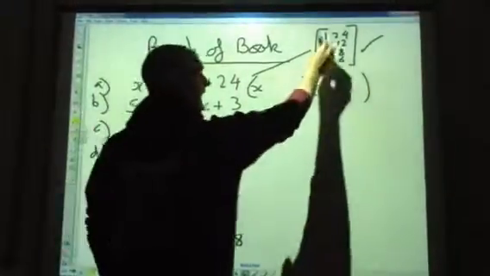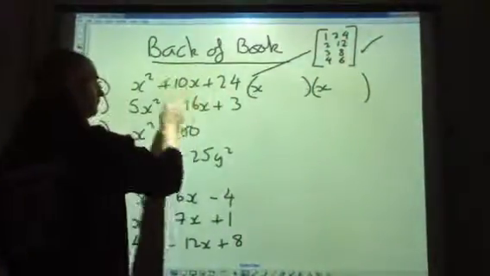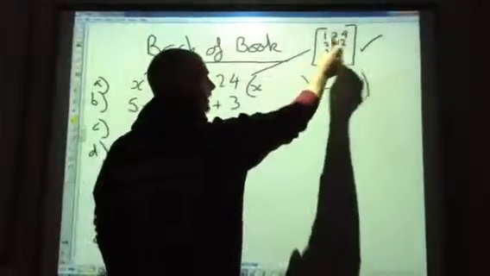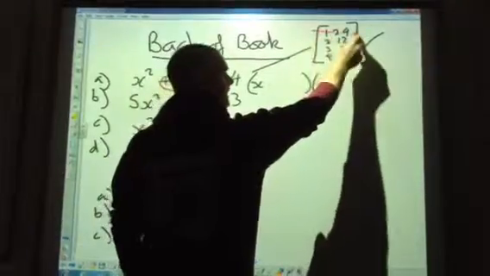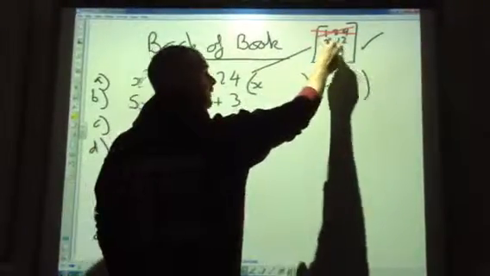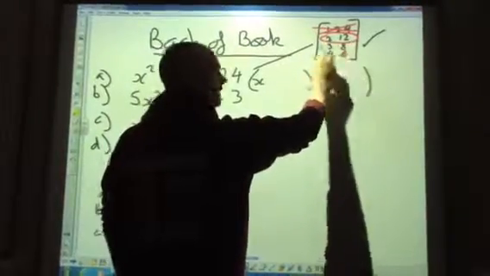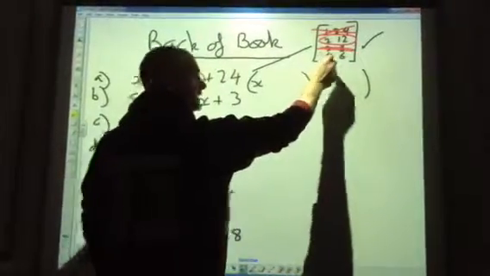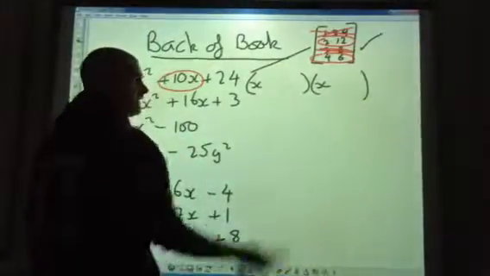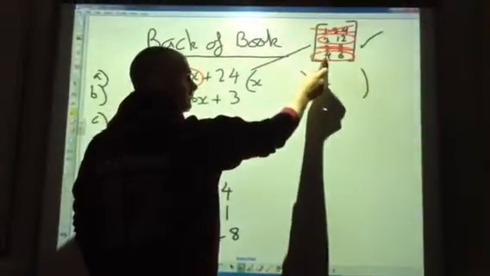You then look at which pair in some way will give you 10. 1 and 24, if I add them together or take them away, that will never give me 10. 2 and 12 will possibly give me 10. 3 and 8 would make 11 or 5, so that won't work. And 4 and 6 will also possibly give me 10. So I've got to decide which one of these two it is.